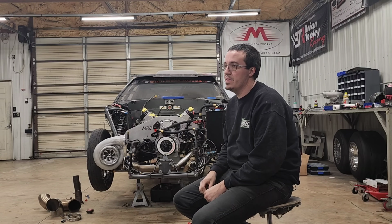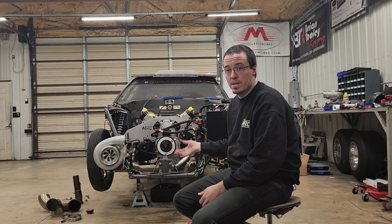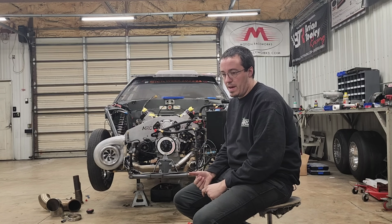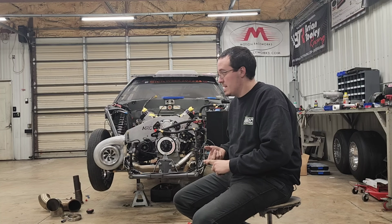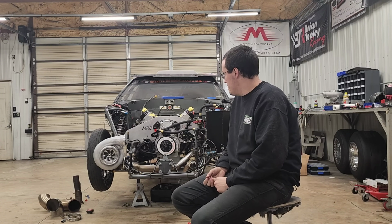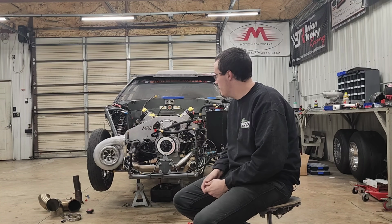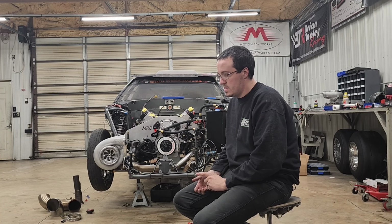So in the spring, right about when Brett's car was beginning, we pulled the motor out and sent it down to them. They went through it and found a couple valve train issues. So the motor now is the same block, a Callies Magnum crank with the same rods and then JE pistons. That was the big holdup on the motor, the pistons, so that's what took them a little bit. The heads have been reworked. I think they softened the chambers and bumped up the compression a little bit. Same rockers, same cam.